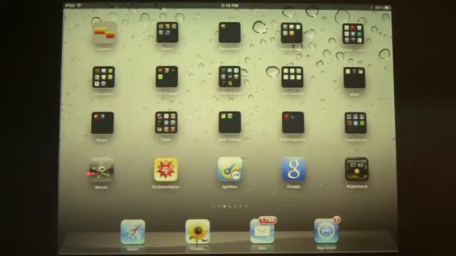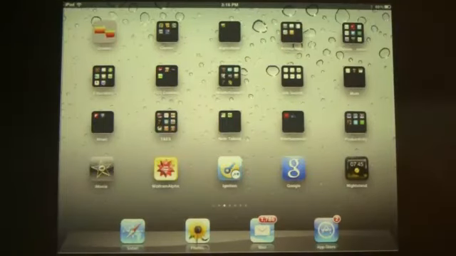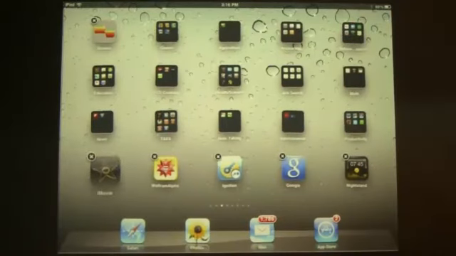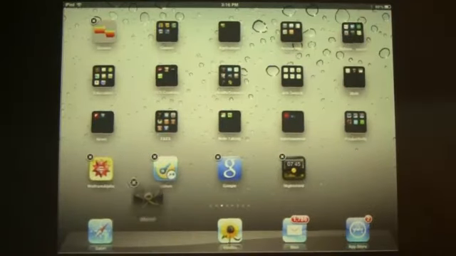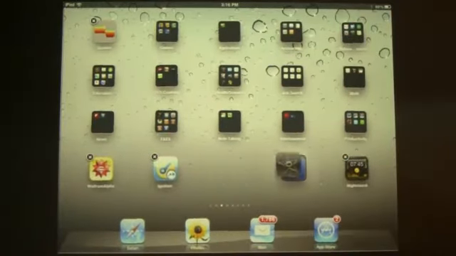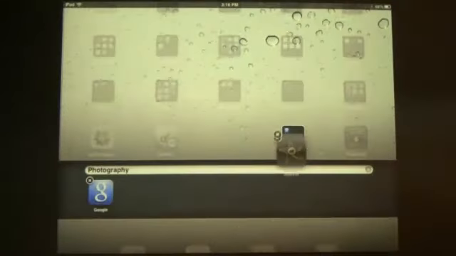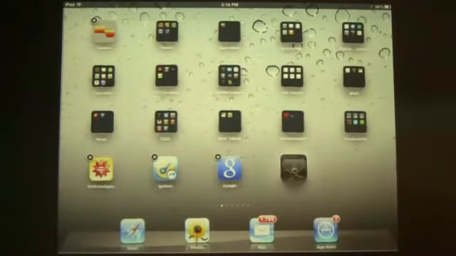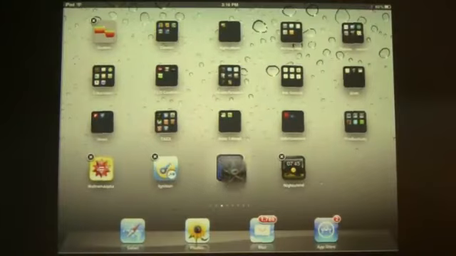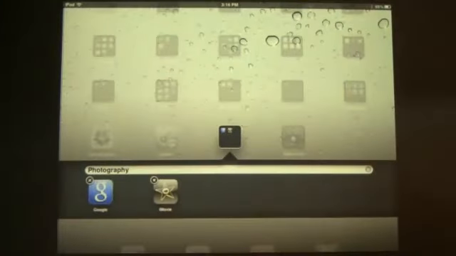Let's say I wanted my iMovie and my Google app together for whatever reason. To do that, I would tap and hold one of them, and then I would drag one or the other over the other one. And you notice that it turns black. And let go, and now I've got the folder.